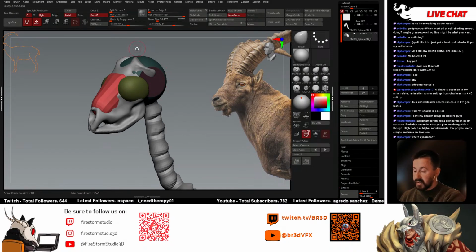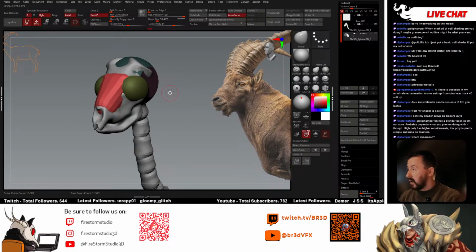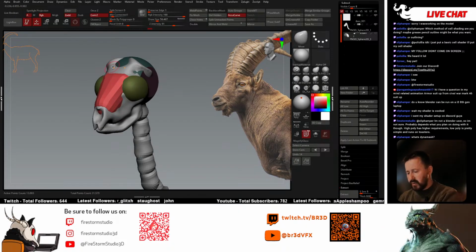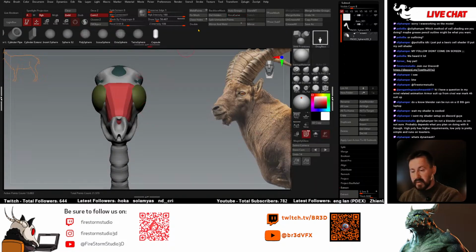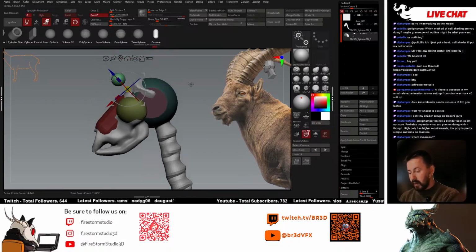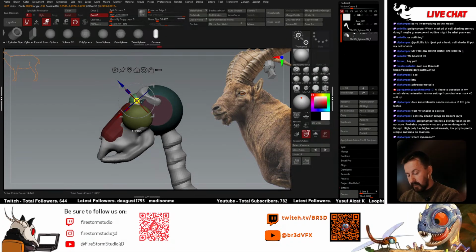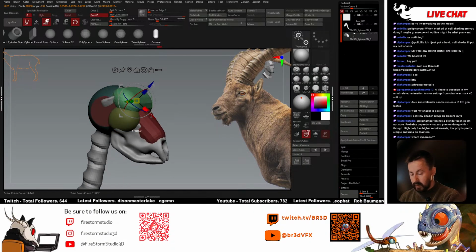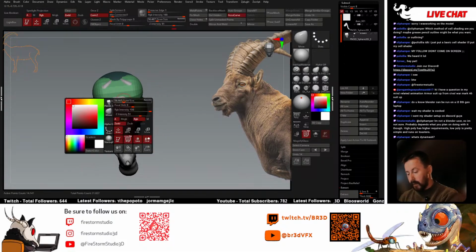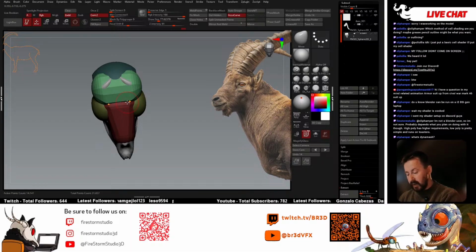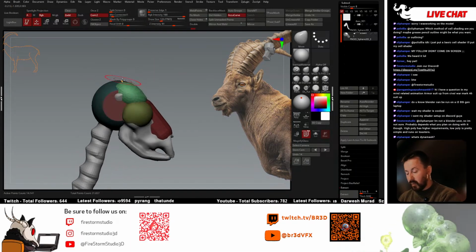What I want to do first though is bring in a little bit more shape to the top. So I'm going to use a primitive here, and I'm going to import another capsule, but this time we're going to do it the opposite way. And just bring that in, scale it up, and flatten it out. So we can do this a little bit earlier, just so that we can demonstrate what Dynamesh actually is.